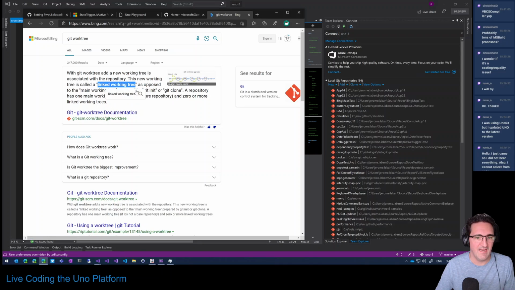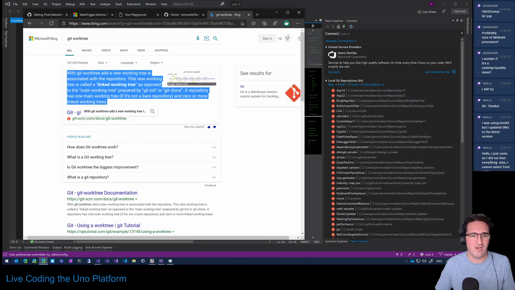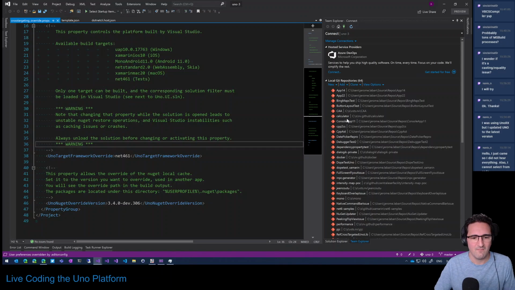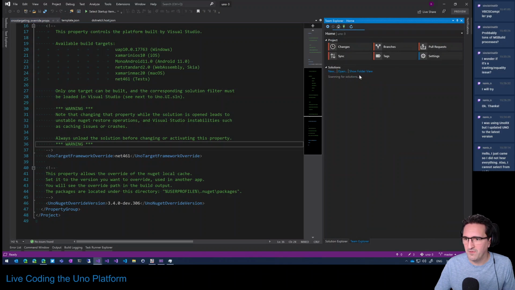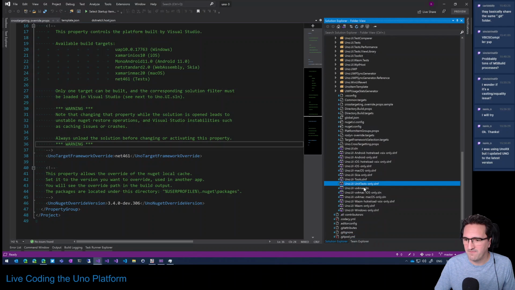So it's basically a folder that links to another repository in another folder, but you don't have to clone the full thing to get the repo. So it allows you to check out multiple branches of the same repository without having to clone everything multiple times. That's quite helpful.